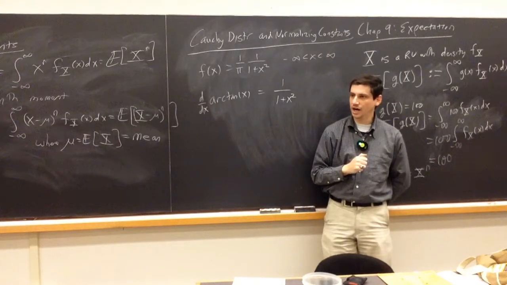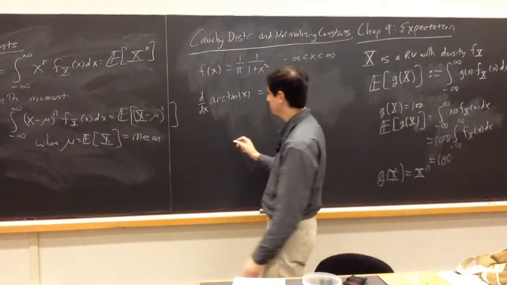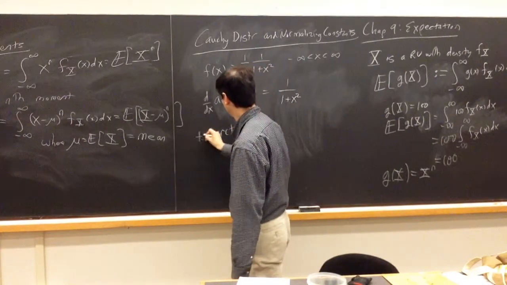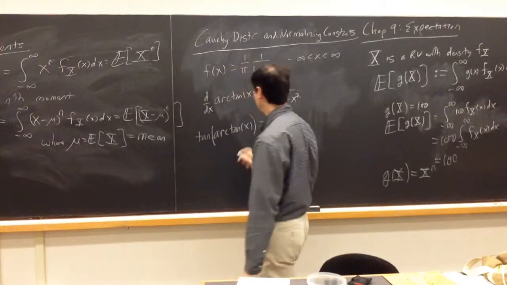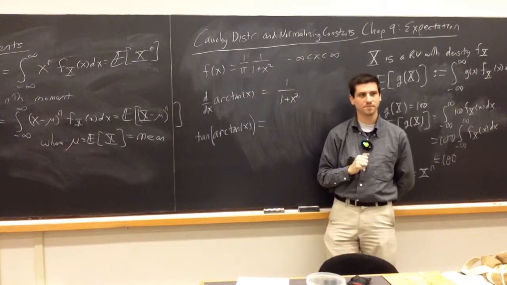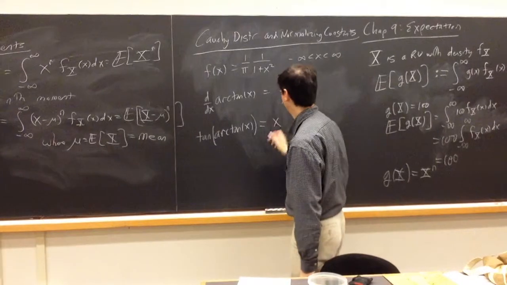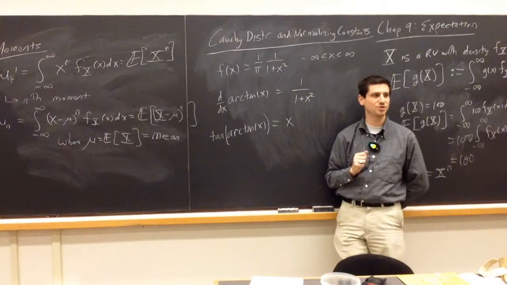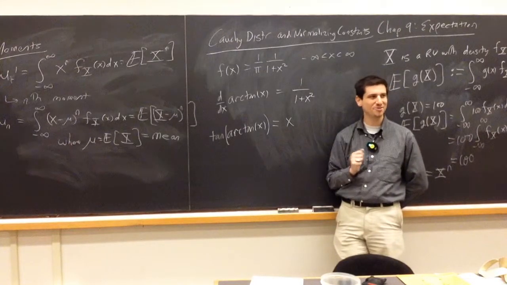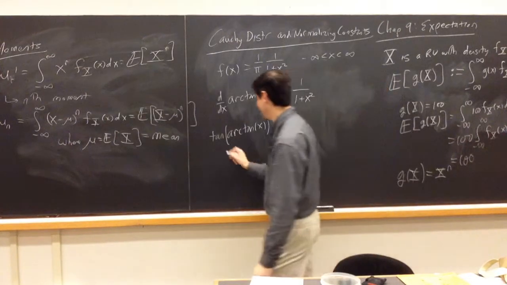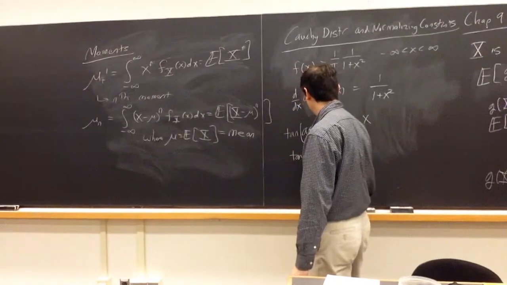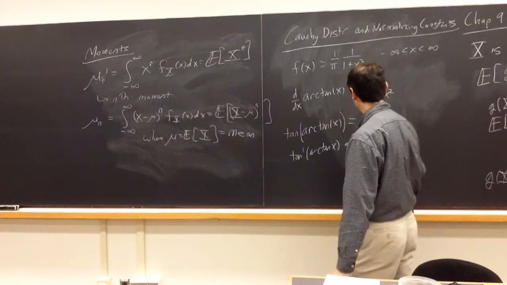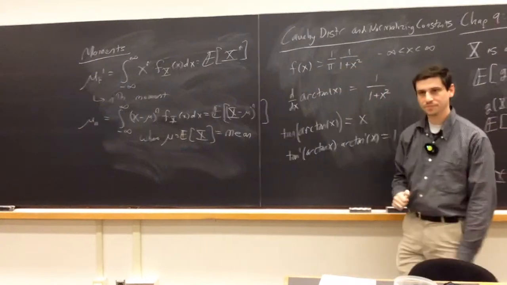And so I'm not going to go through all the calculations. I'll just give you a quick sense of where this comes from. What is the tangent of arctangent of x? X. All right. I want to take the derivative of both sides. I'll let you guys do one side of the equation. Which side do you want to take the derivative of? All right, what's the derivative on the right-hand side? 1. All right, I'll do the other side. So we get tangent prime at arctangent of x times arctangent prime of x equals 1.